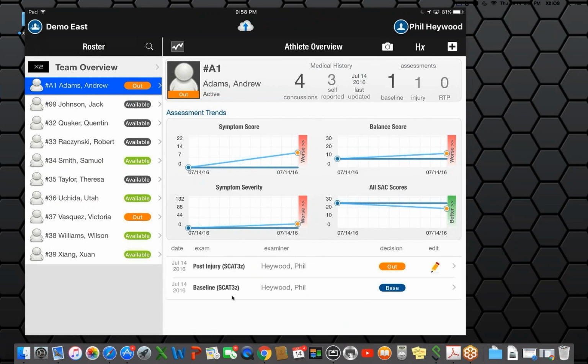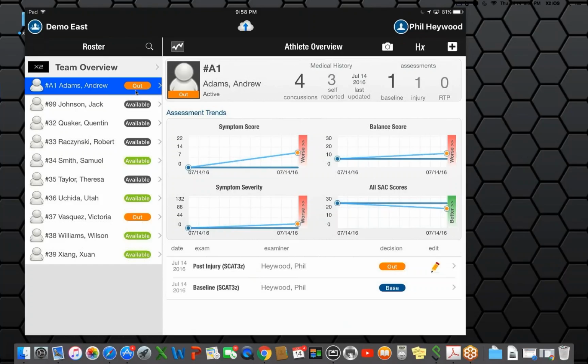You will now see that we have not only a baseline, but we have removed our athlete from play via diagnosis of the concussion. We have now plotted the second test within the system, an indication of a concussion, self-reported. He has 1 baseline in the system and 1 injury assessment taken today.